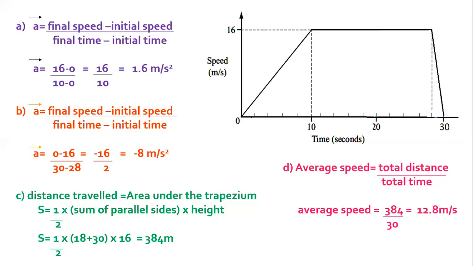Or what you can do is, you can apply the formula for trapezium. The formula for trapezium is half into sum of parallel sides into height. Half, obviously, you can't change it. And then sum of parallel sides into height. Height, the maximum height of the gradient, is 16. You will write 16 over here. Sum of parallel sides. Obviously, this side and this side are not parallel, but this line is parallel to the time axis. So they're talking about these two parallel sides. We have to sum them up.